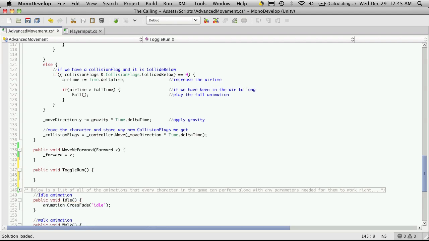Now to toggle the run, all I'm going to take is the run variable. And I'm going to assign it not run. Now, if this looks a little confusing, think of it this way. Your Boolean values are either true or false. So it doesn't matter what it's set to. Let's say it starts off set to true. You're going to equal it to not true, which means it now equals false. And if it was equaling false to begin with, it's going to equal not false, which is true. So since it can only be two values, this is kind of just a little bit of shorthand to toggle something. But let's go try it out.